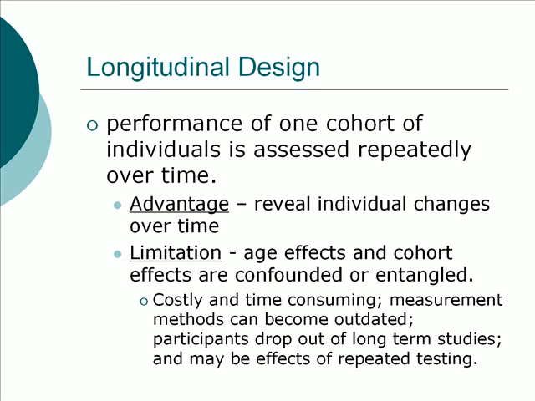So you can say how these children grow up and individually change. The limitation is, once again, age effects and cohort effects are confounded or entangled. Even though what you find is very true for that particular cohort, you want to have research results that are able to generalize way beyond just a single cohort into a more universal type of development.